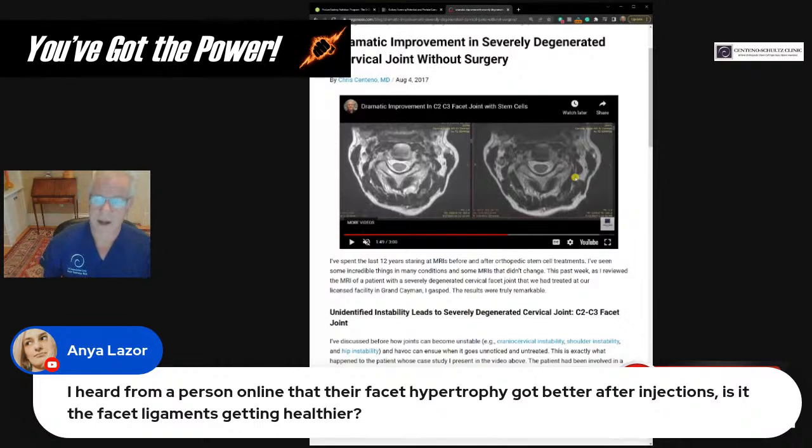Not a reliable finding. Now, what was different about this woman is that because this was traumatic, she still had a pretty good sized disc. So she didn't really have traditional degenerative instability. So that may have helped this along the way, whereas she didn't have a collapsed disc that was moving around too much. She still had a plump disc, and that was moving around too much because of a ligament injury, and she was still fairly young in her 40s when she got this treatment. So is it possible? Yes. Is it reliable? No.